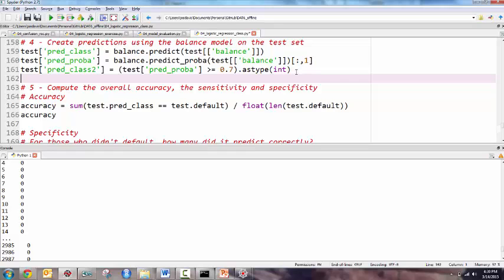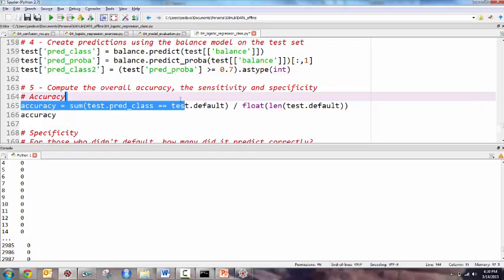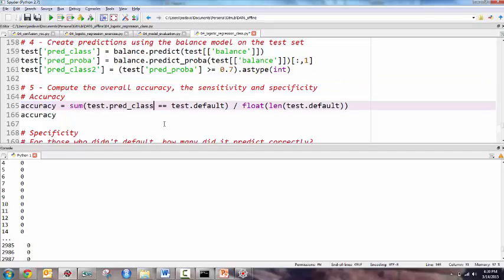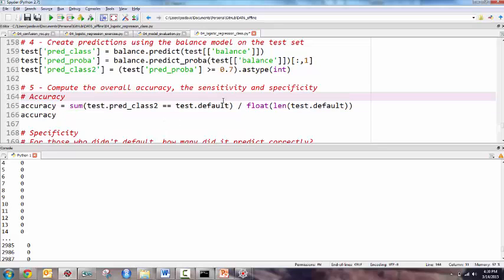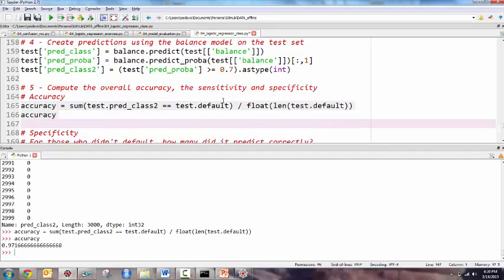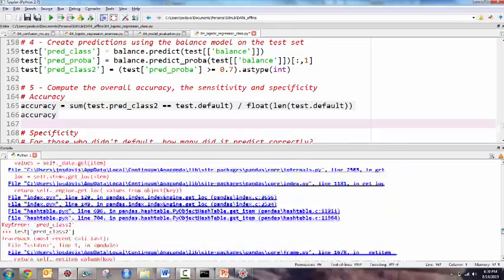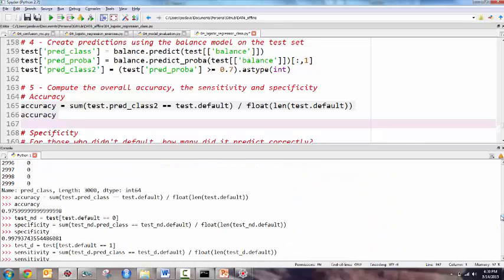Would we get different results? Well, let's substitute in what we did before. Pred class 2, and look at the results. 97.1. What did we have before? It was 97.6.